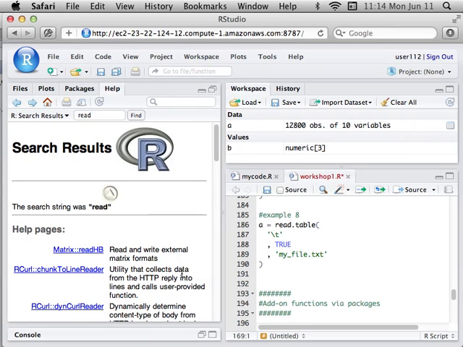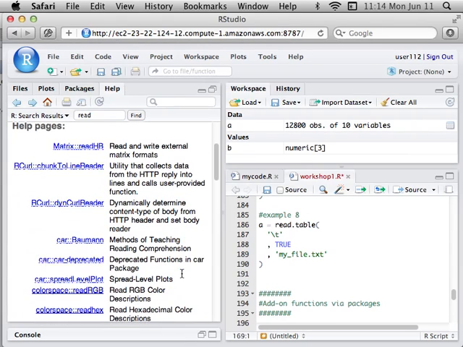So it's kind of helpful. If I know the name of a function, I can look it up. If I have a keyword that is associated with the function, I can try my luck at looking it up through the keyword search.